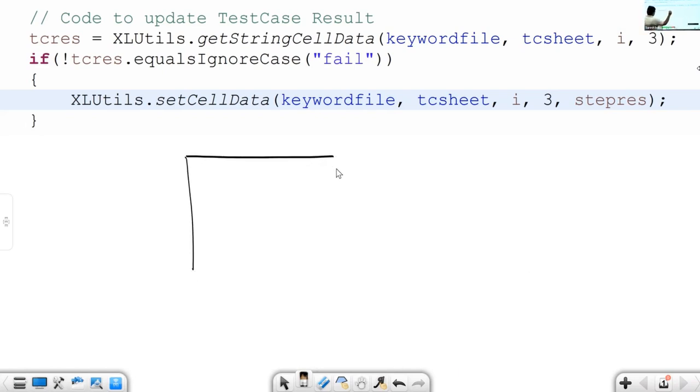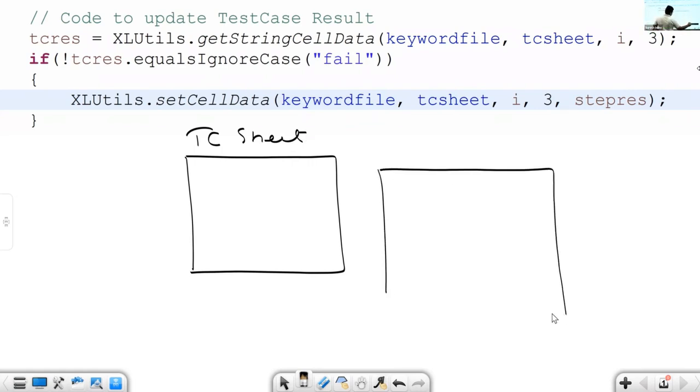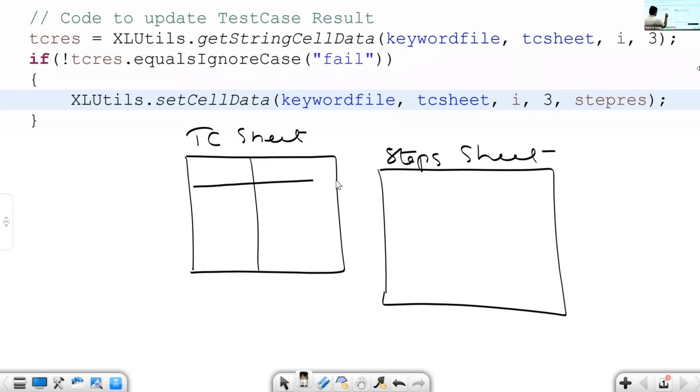I'm taking the 2 sheets here. First one is test case sheet. Second one, steps sheet. Here I am taking only two columns to explain my logic, test case number and the result.